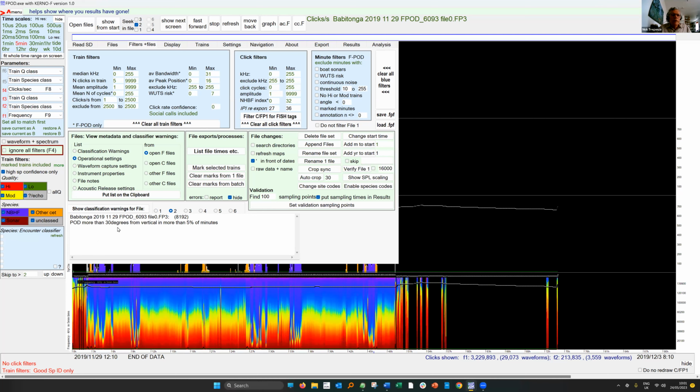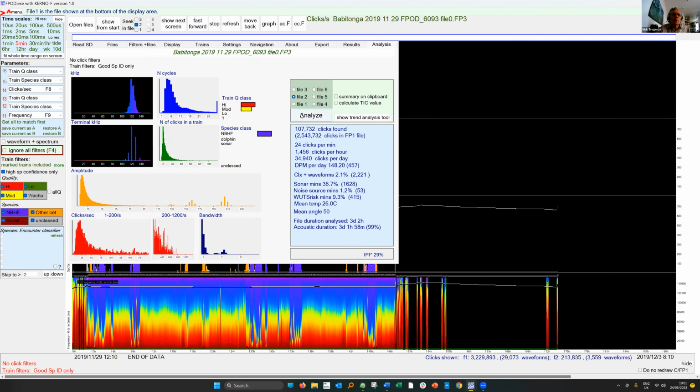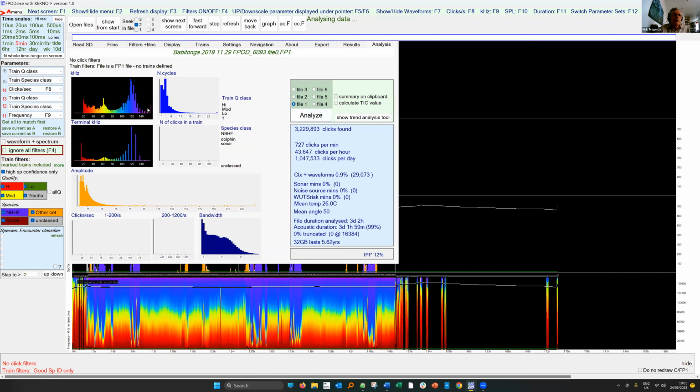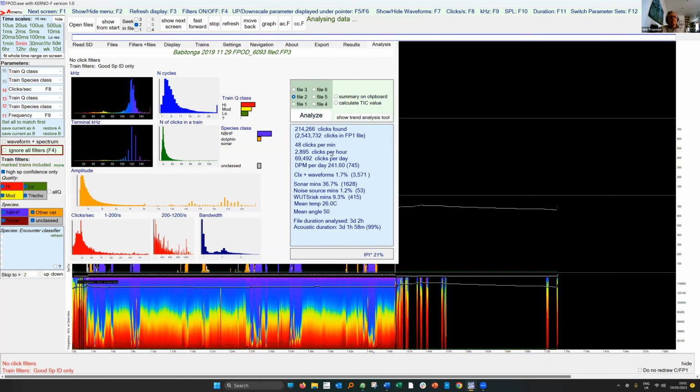These warnings are very cautious, actually. It's unusual to get a file with so little. We'll look at them on something else as well, and then the analysis page will do that. This is file 1, the raw data. Not generally hugely interesting, but looking at the FP3 generally is.